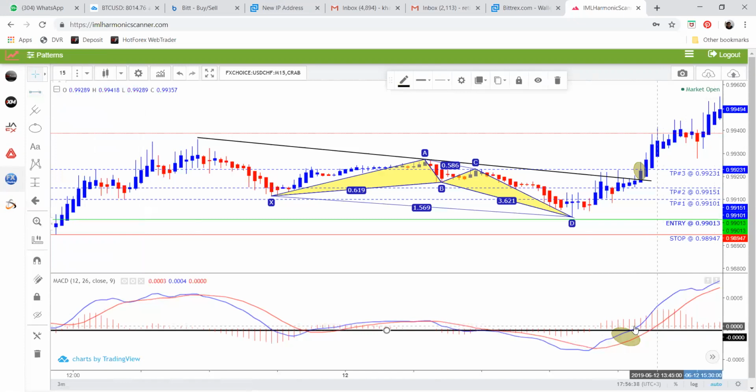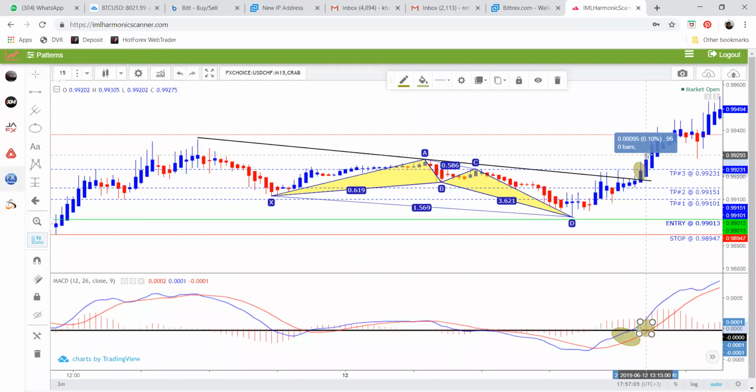And the third confirmation, we want to see these two lines cross over and point upwards for that buy. So boom, right here, we've got the third confirmation. When we look at it right here, we would have entered on this candle right there. After the break, we entered on the next candle. Boom, 10 to 20 pips.